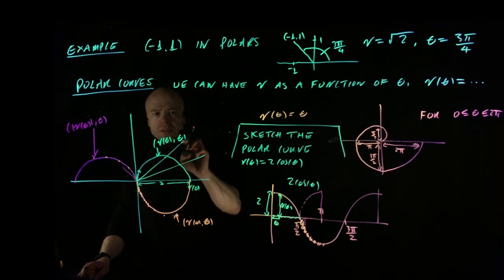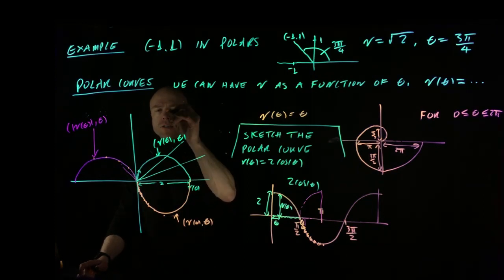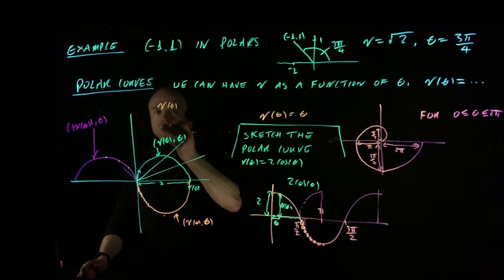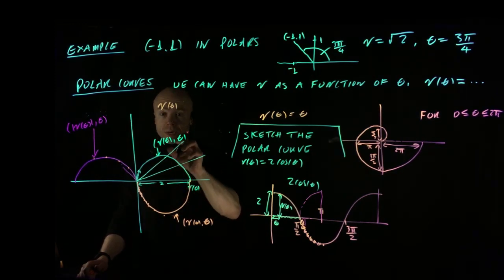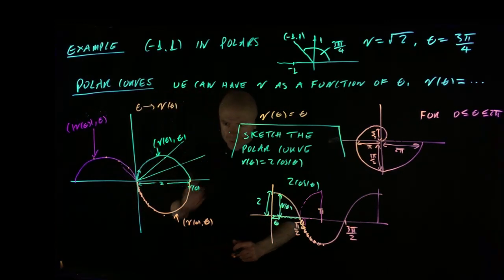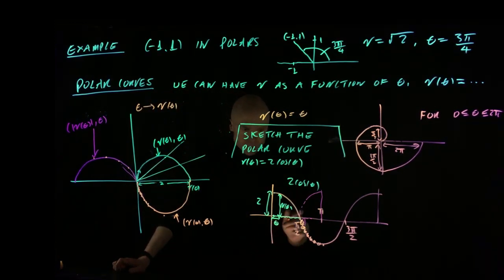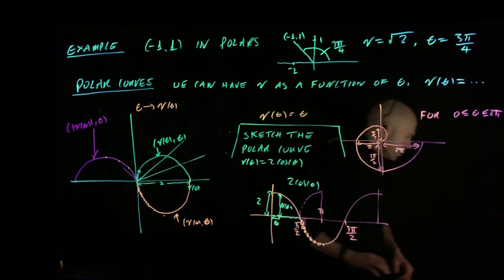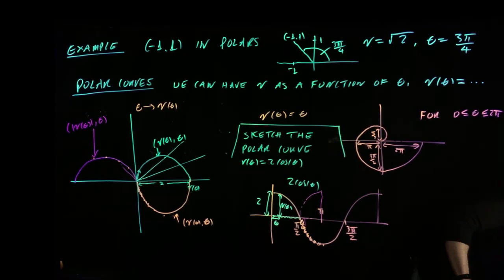So I'm writing r of theta, but typically you're just going to be asked to plot the graph of r of theta. So that's just a convention to simplify things, but what it actually means is plotting all these points r of theta, which is what I've been doing here. So you'll be asked for the graph of theta goes to r of theta. Okay, cool. So we've done this part. And now we have to do this next part. Let me see if I can get some other color. Blue.